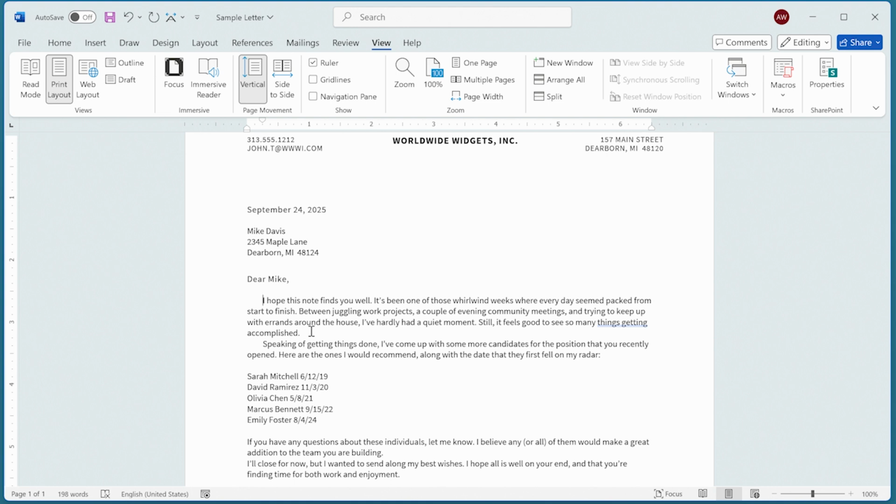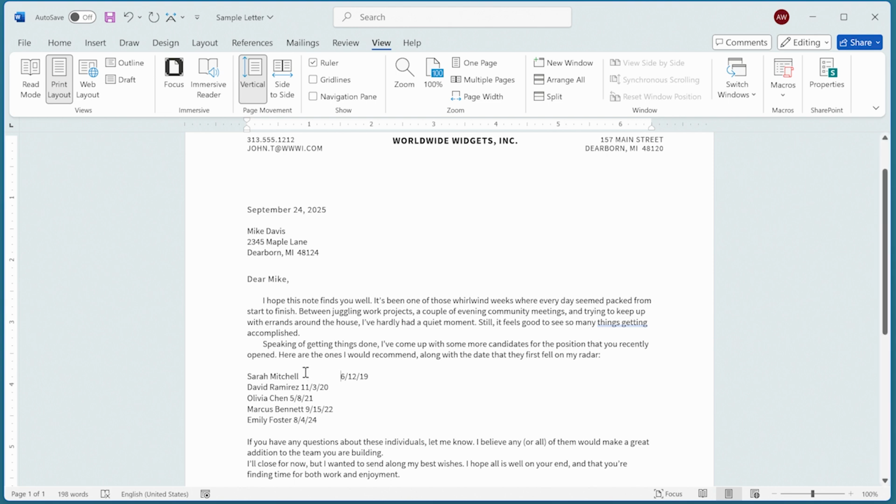If I put the insertion point just before a date, and then I click on the Tab button one time, notice that the date is moved over to the right just a bit. Each time I press the Tab key, the date moves to the right by 1/2 an inch. That's because the default tab stops in a document are all set to 1/2 an inch. Using tab stops, it's much easier to align text in this way. Now, when you start working with tabs, it's helpful to see where they are.